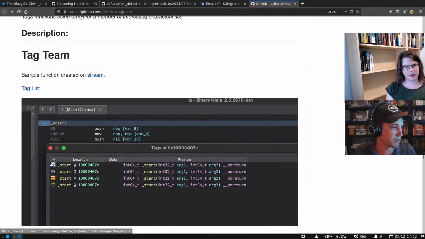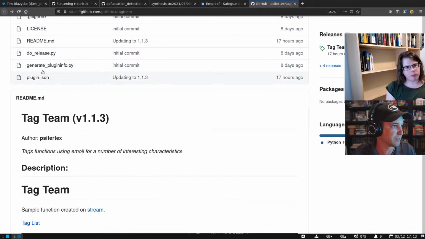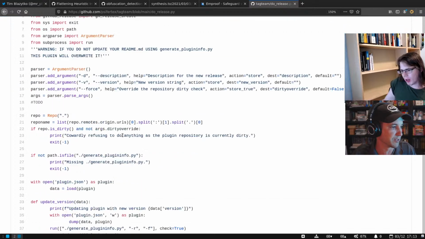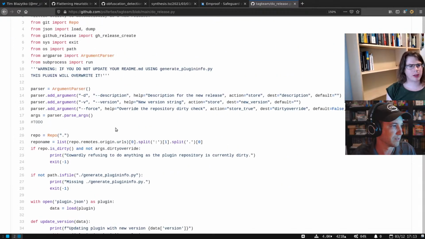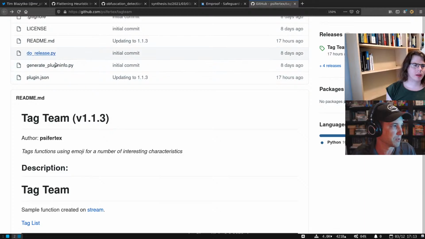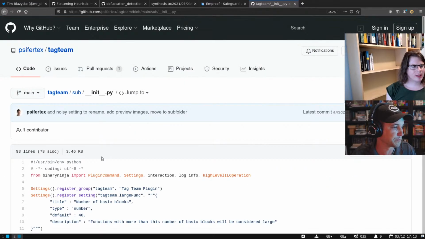Actually, this will work. I think there's a screenshot. Yeah, so there's, not that one. I've got a list of specific characteristics, but where'd it go? Oh, this is the wrong one. It helps if I open the right file. I was messing around with my repository and I moved it to a subfolder.